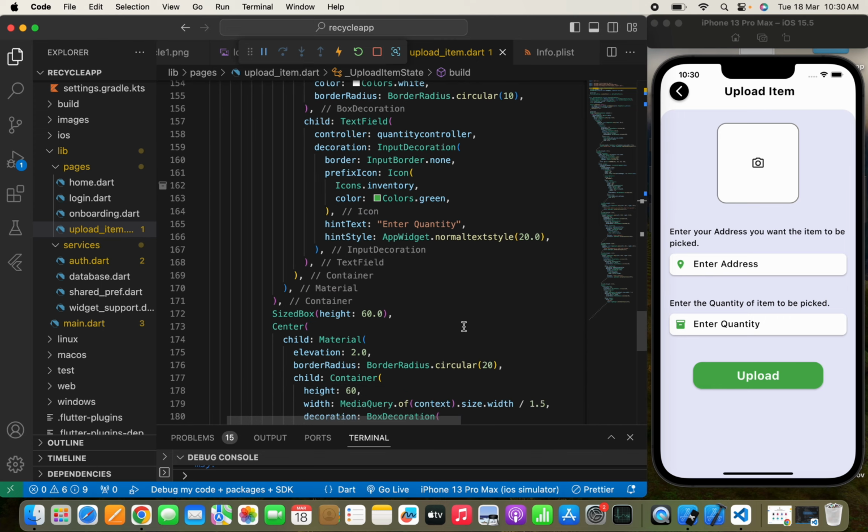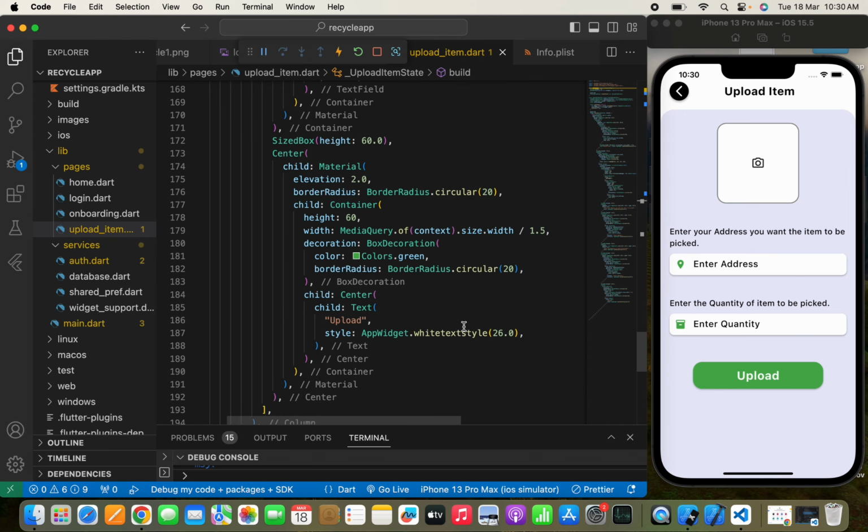Now once we have done this, let's upload the data to the users collection. In the users collection we are going to move to that respective user ID, and then we are going to show the request, and there will be one more request that will be shown on the admin side as well, so that they can approve that, and we can highlight the approval on the user side of the app. Yeah, so these are some things that we need to do. So let's create some functions for that.